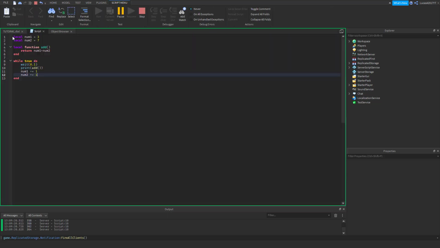Here's the script. I have the 2 variables right here assigned to numbers. I have the function, which is adding it.